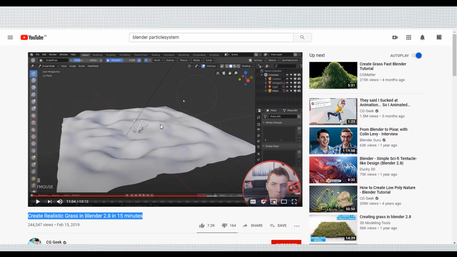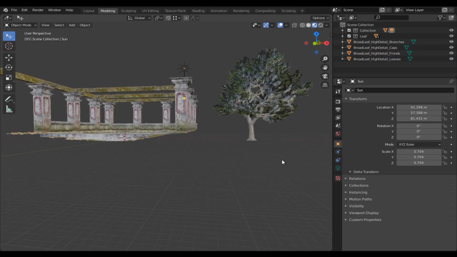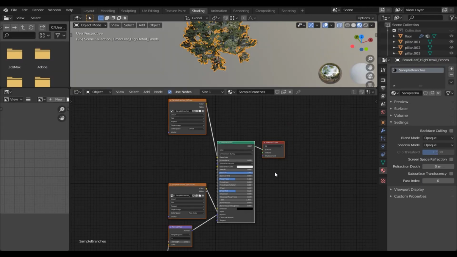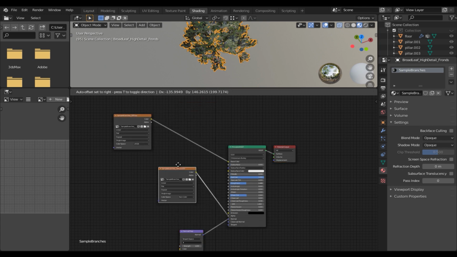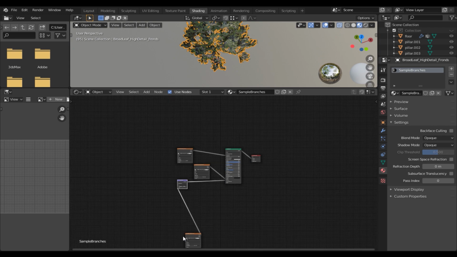Let's start to create the forest. Import our tree object here. This is in FBX format. Drag it in here and scale it up. Here you can see the advantage of this format. The object comes with an embedded texture which I created in SpeedTree. We do not have to create a separate shader for this in Blender.